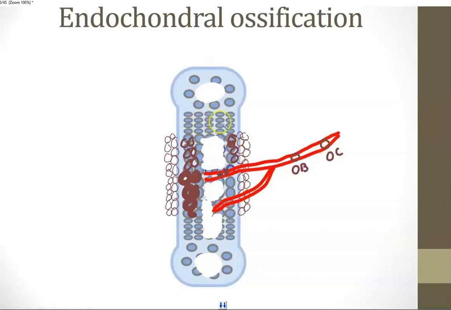But I would like you to notice that the hyaline cartilage is left right there, and then we've got some hyaline cartilage left around here. And so there's some residual hyaline cartilage, and that's important. So that's the gist of what's going on there. I know you might not have understood all that.